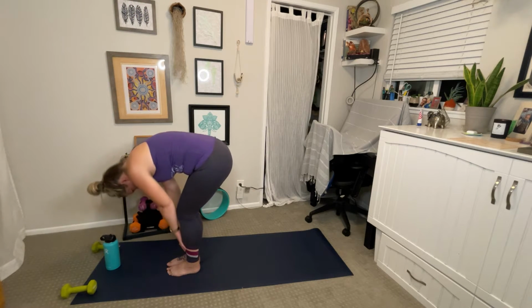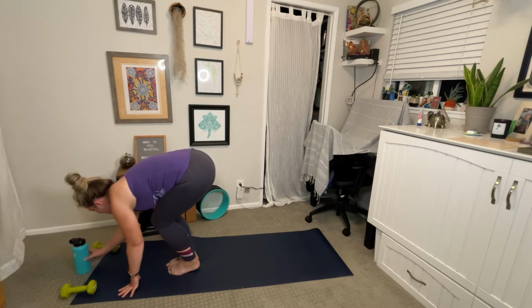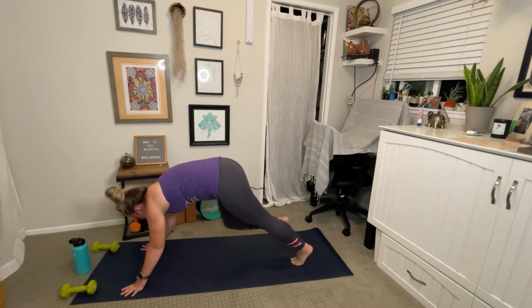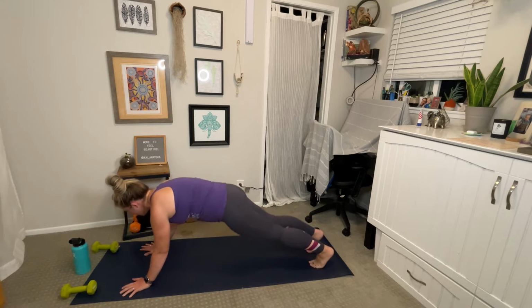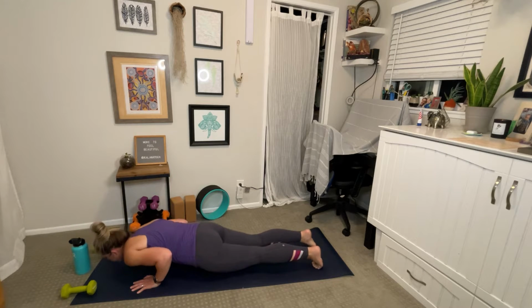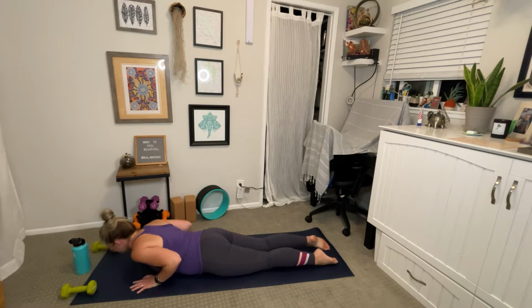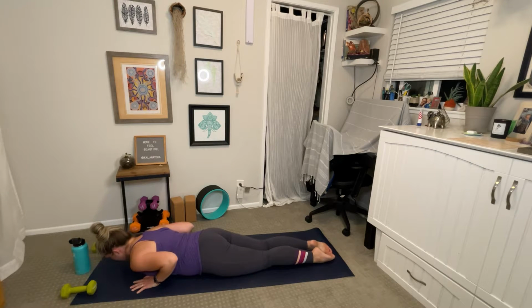Inhale, halfway lift, long, strong spine. Exhale, plant your hands, step back to a high plank. Lower all the way down to your belly, as slow as you can. Beautiful. Keep your elbows bent, pointed up. Palms are in the mat.